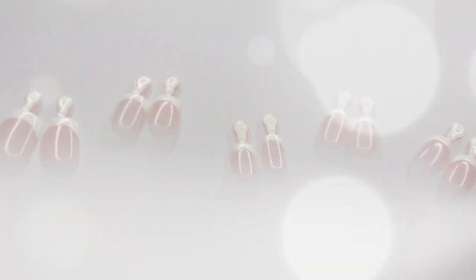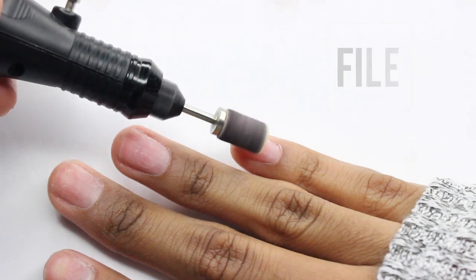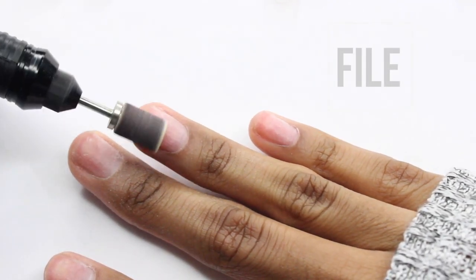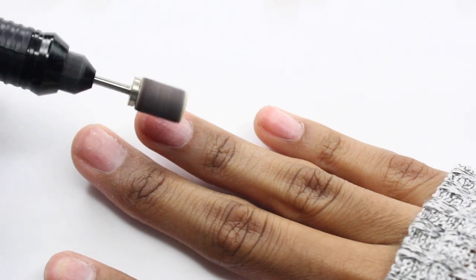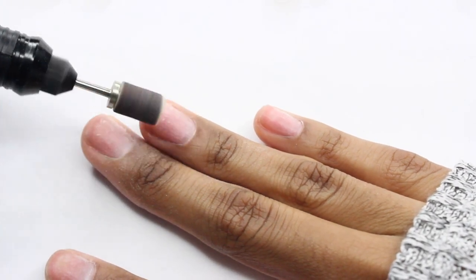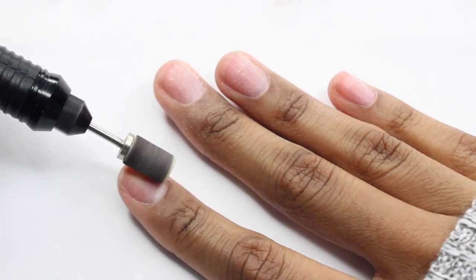After you're done finding all the matches, you then want to file your nails. This is the first trick, is to file your nails. This is going to allow the nails to last for a long period of time. I can go with wearing the nails for at least a month, I would say. And I already pushed back my cuticles and everything like that.